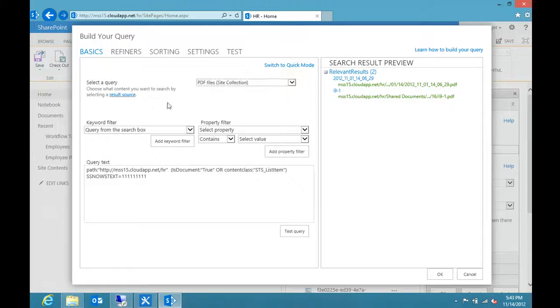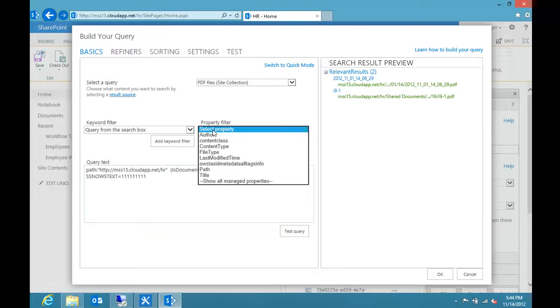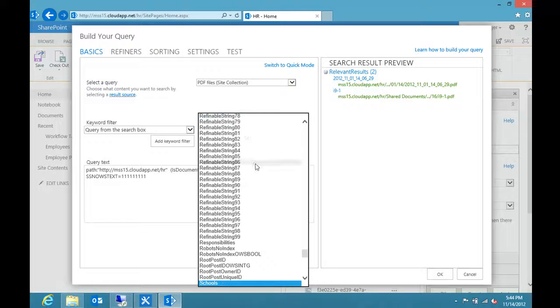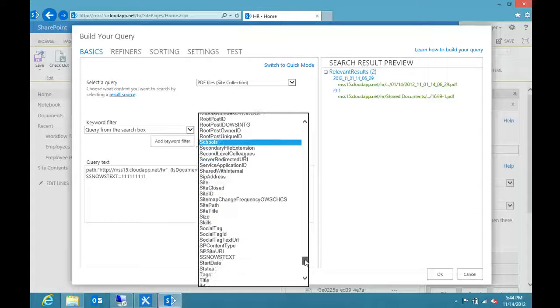And what I did here is you'll see down here that I pre-created this. It's called SSN OWS text. Now, the property is actually called just SSN, but this is the managed property that comes back from search. So it's a little bit cryptic when you're using it. And I found it in here by, again, I would just say show managed properties, hit it, and scroll down here. So that's where I picked it from right there on my managed properties.